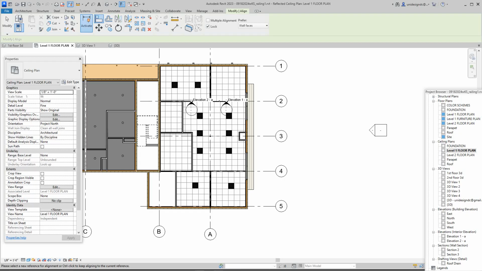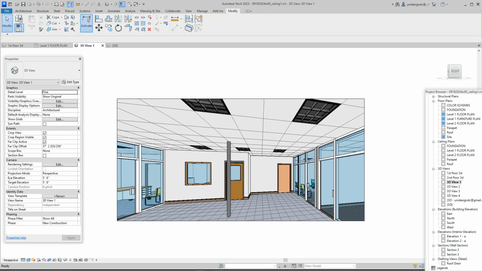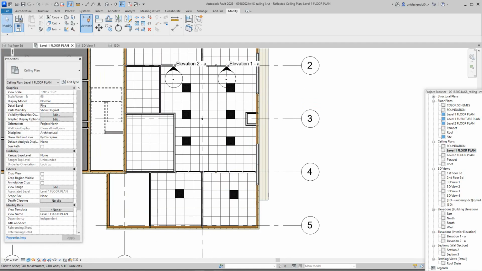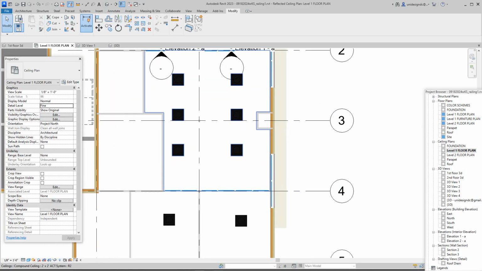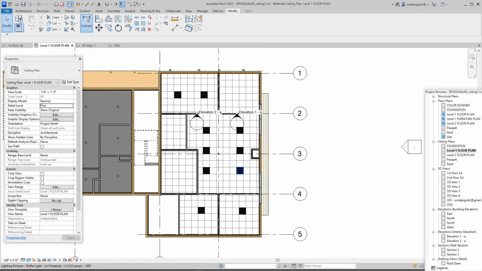So we were in this view here. That's looking a little bit better. So let's go back into the ceiling plan. Maybe we get more lighting in here. We got two spaces.